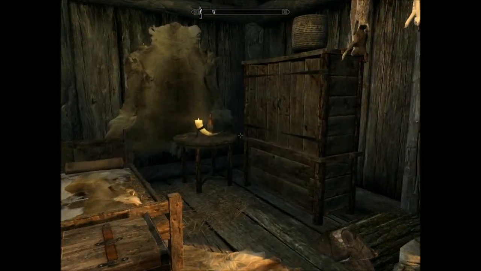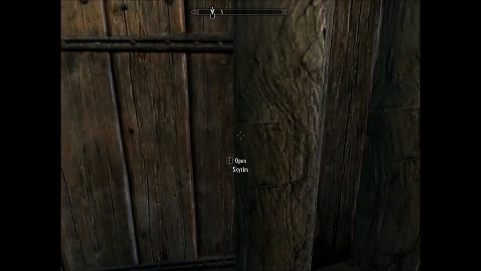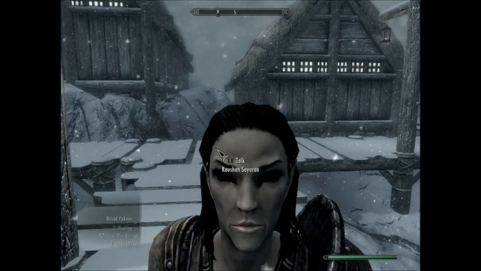Ooh, I don't think this area is nav-meshed at all. Ooh, that's bad. I don't know, though. It just could be my follower getting glitched. I don't know. I hope it's nav-meshed. Just need to make sure I have you selected. Sorry.